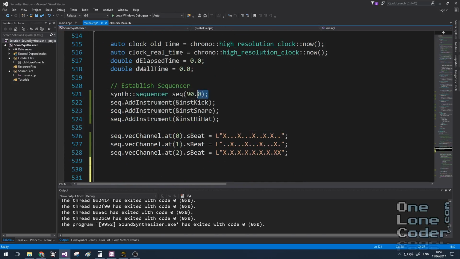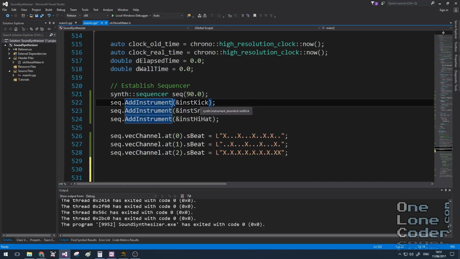So I create an object of type sequencer, and I specify the tempo. Now by default it assumes that I'm working with a typical 4 beats arrangement. So I'm hesitating to say the word bar here, but it's basically if we specify a beat, we look at this number here, we've got x dot dot dot x dot dot dot x dot dot x, and so on. So the beats are the x's in this case, and the sub-beats are the dots. And you get to play around with those later, and this can give you different sorts of timing signatures and feels.